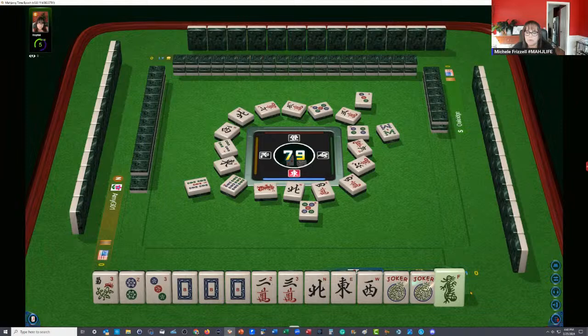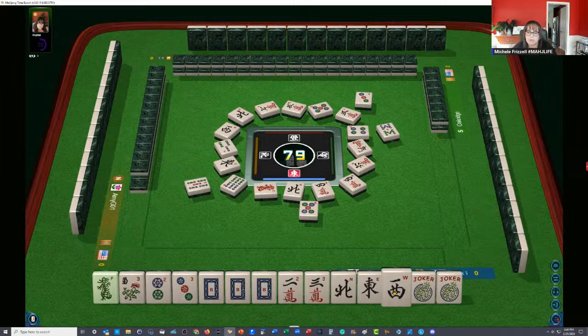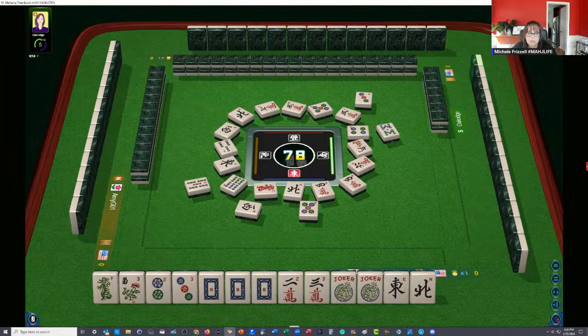Okay, now here we have potential for the dragon hand. I think I would let the winds go at this point. West wind. Okay, so we have 2-3 dragon or maybe the first hand. Eight bamboo. 2-3 dragon or the first hand.